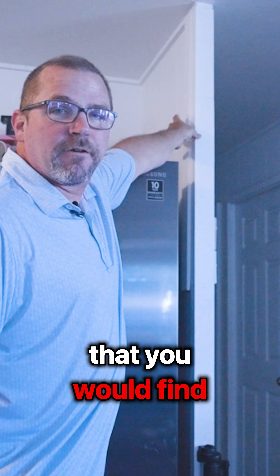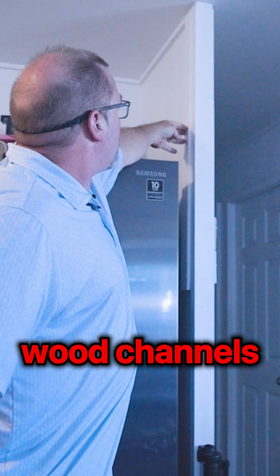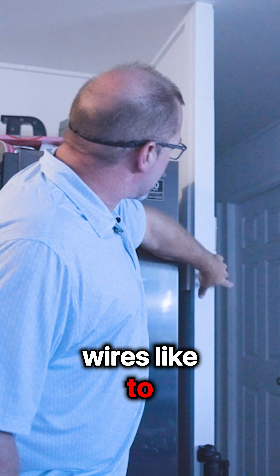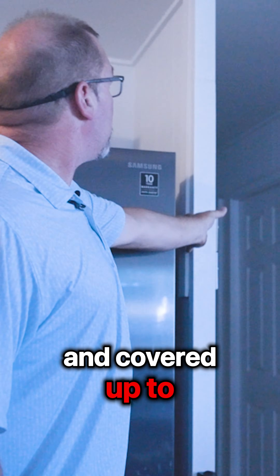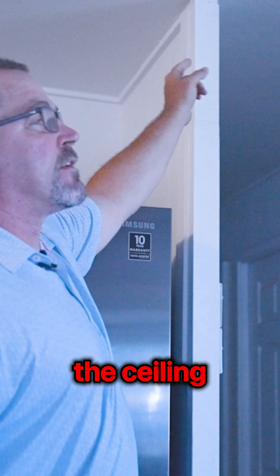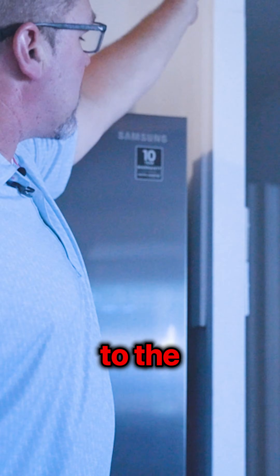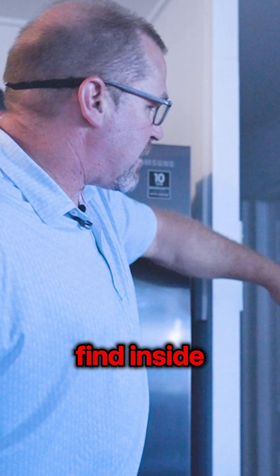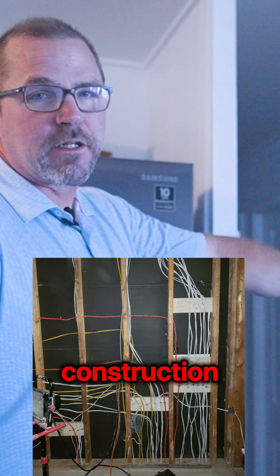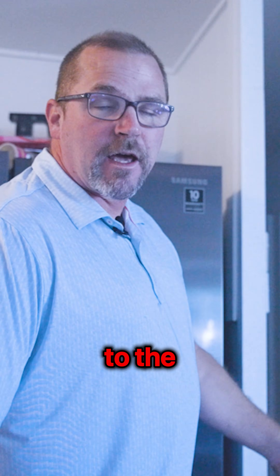There's not the void that you would find in a modern home for wires and pipes to run, so you'll see these wood channels where the wire — like to these switches in the hallway — are running down this wood channel and covered up to where they can go to the void in the ceiling and move from one room to the other. You may see these channels running up to the ceiling or down to the crawl space, but that's what you'll find inside a home with single-wall construction. They need to provide a way for the wire to get to the switch and outlet safely.